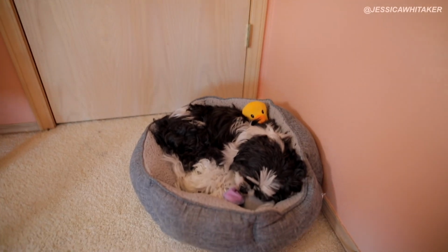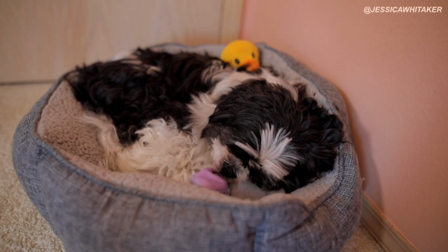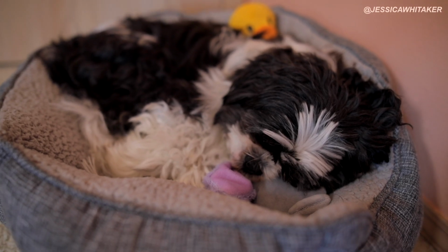First thing and most important is a Bumblebee. This is my dog, Bumblebee. For those who don't know, here's a formal introduction.